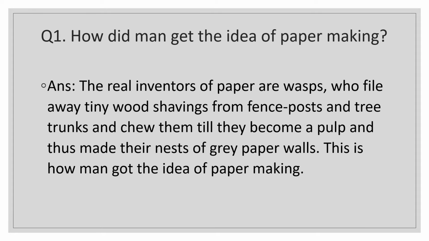How did man get the idea of paper making? So we know that the real inventors of the paper, the idea was taken from wasps, who filed away tiny wood shavings from fence posts and tree trunks and chewed them till they became pulp, and thus they made their nests of grey paper walls. This is how man got the idea of paper making.